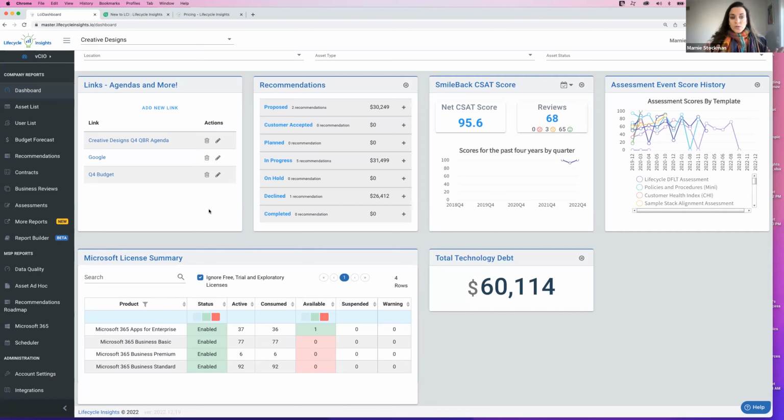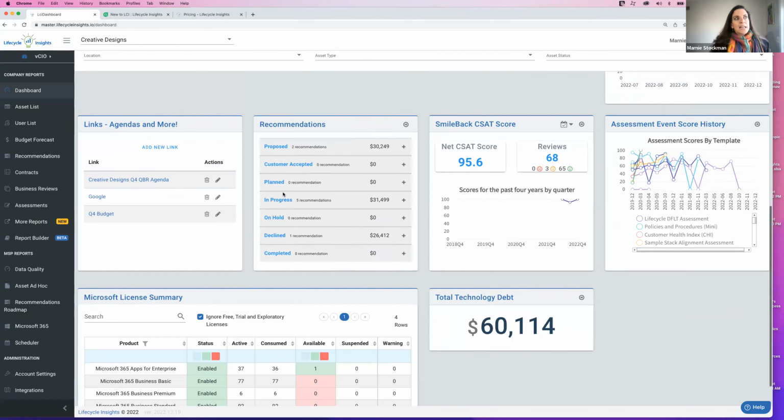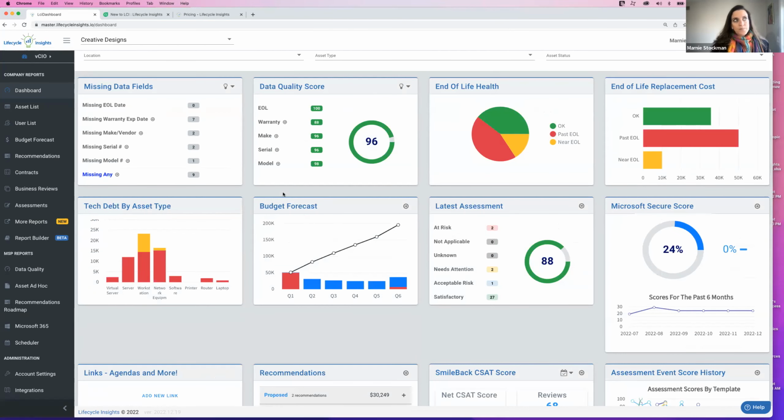You have multiple security groups that you can add, unlimited. So some folks have one security group for internal or a couple, maybe an admin and then a user role. And then co-managed folks, we see a lot of security roles that are designed for co-managed IT as well as end user, right? What does that team really need to see? So you can turn on or off any of the tiles for that group.